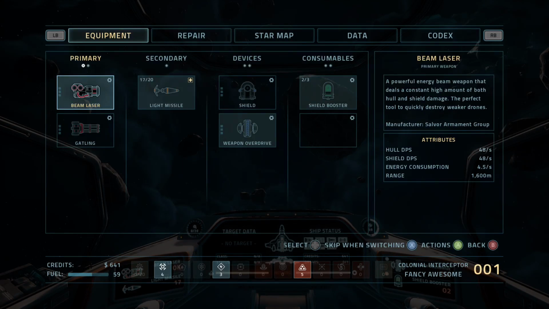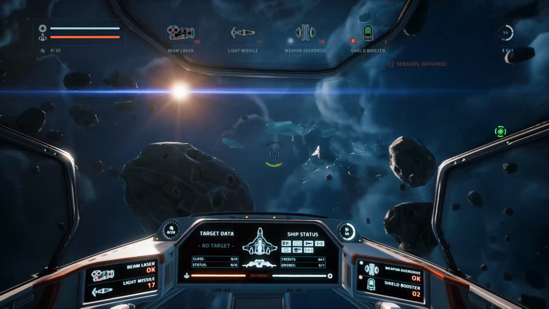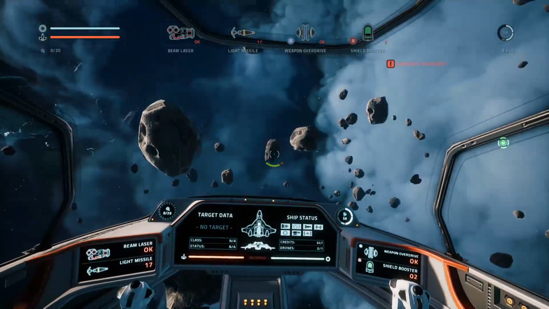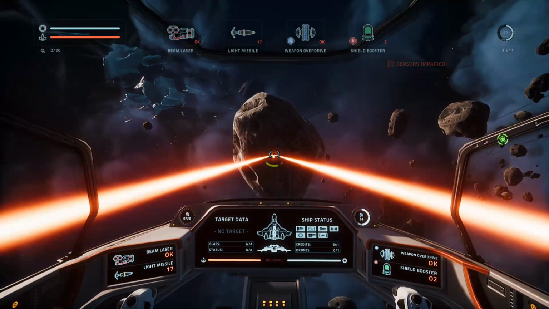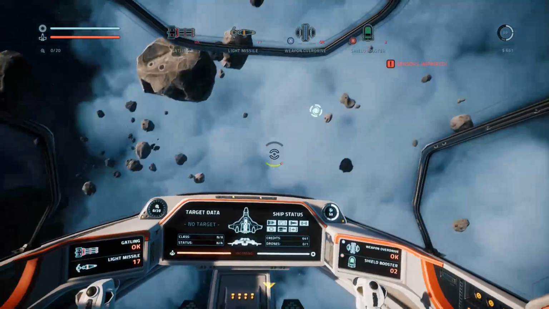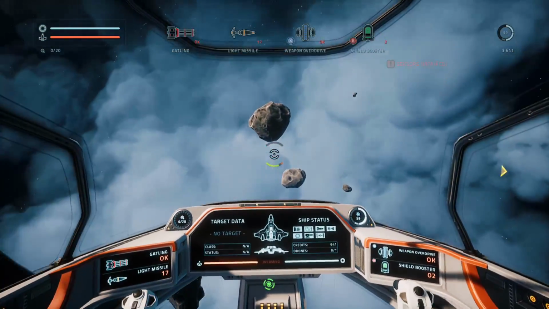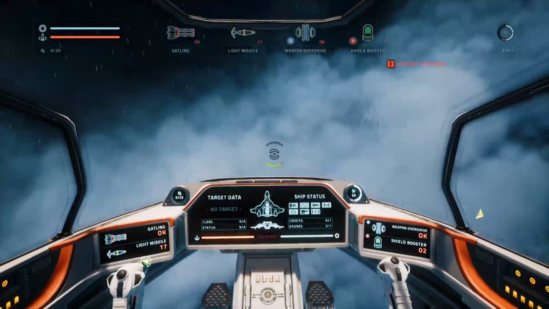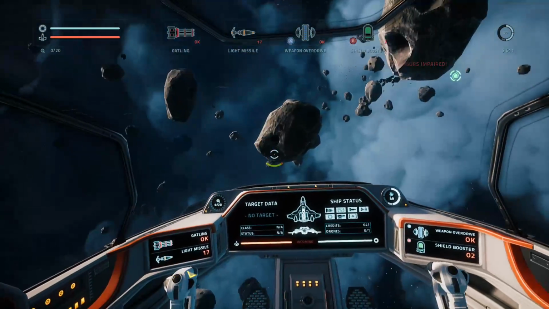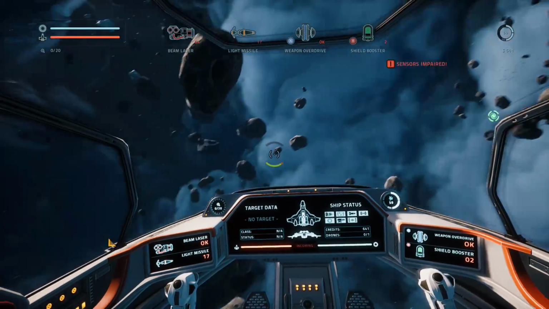Let me see, what's my situation here? That ship has not taken too much damage. Sensors. Not entirely sure how to tell if any of these actually drop fuel. I'm sure some of them have them. If they don't, let's not run into the asteroid, please.